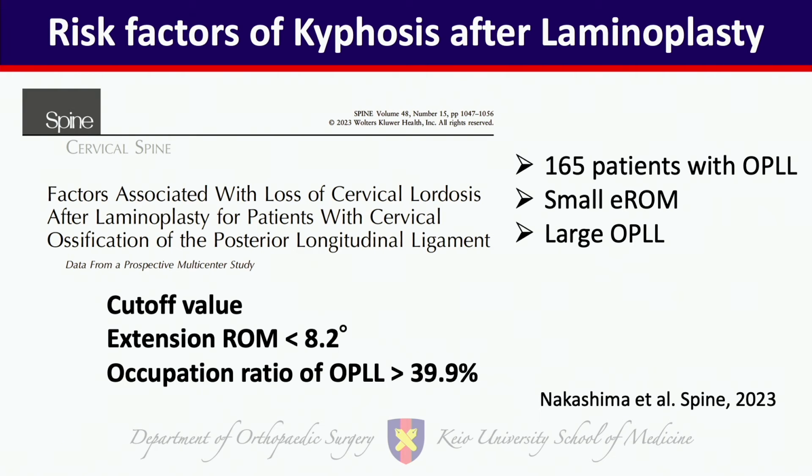This paper was published this year. This is a Japanese multi-center study which investigated the risk factors of kyphosis after laminoplasty for OPLL patients. And the authors detected the risk factors were preoperative small extension ROM and large OPLL. The cutoff values for extension ROM and occupation ratio of OPLL were 8 degrees and about 54% respectively.